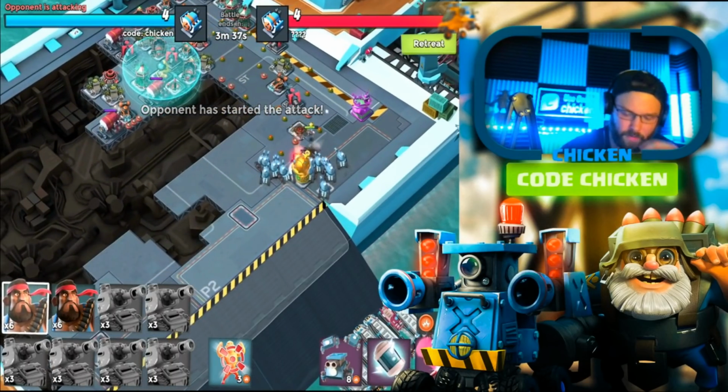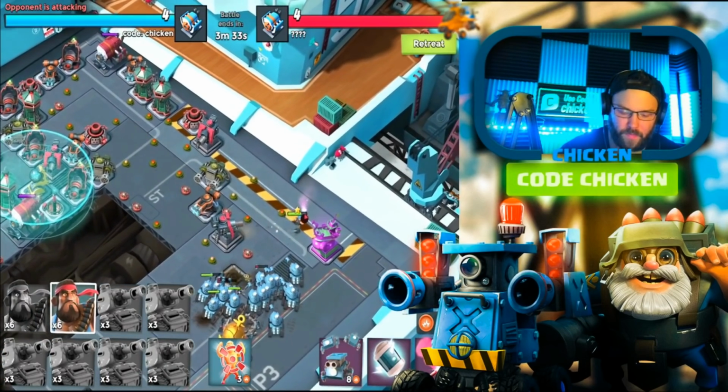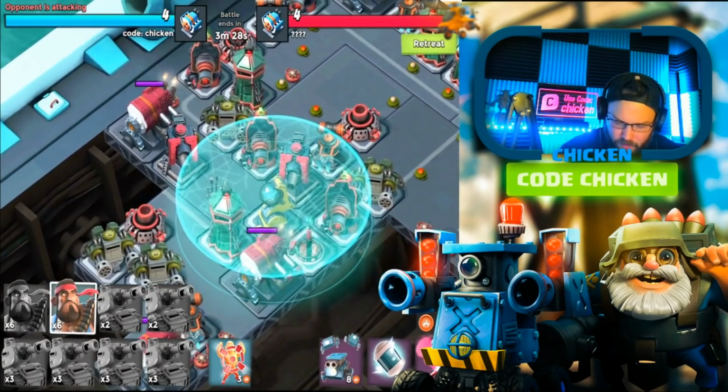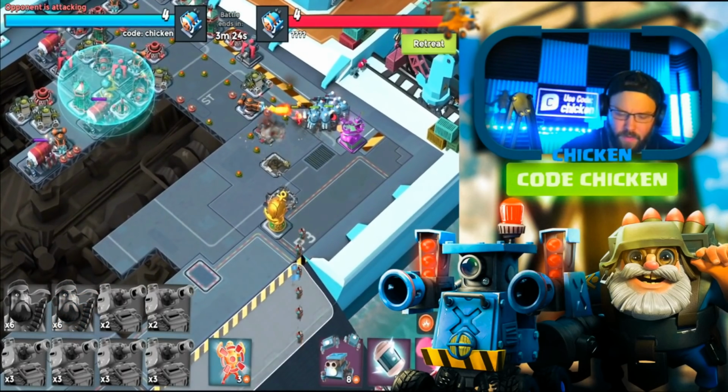Okay, let's go like this. Let's throw out one boat now. Bullet needs a little bit of help. And this Doom Cannon, this is actually really tough. We can get it, though. We can get it. So let's go like this.